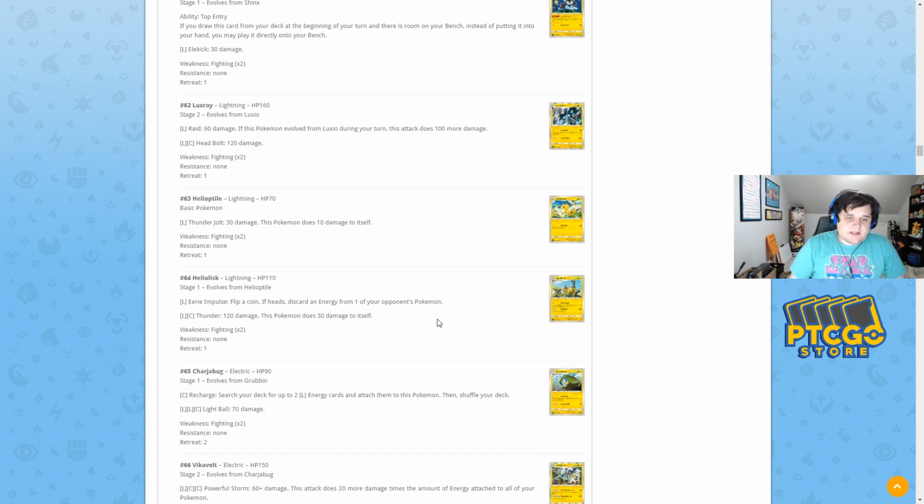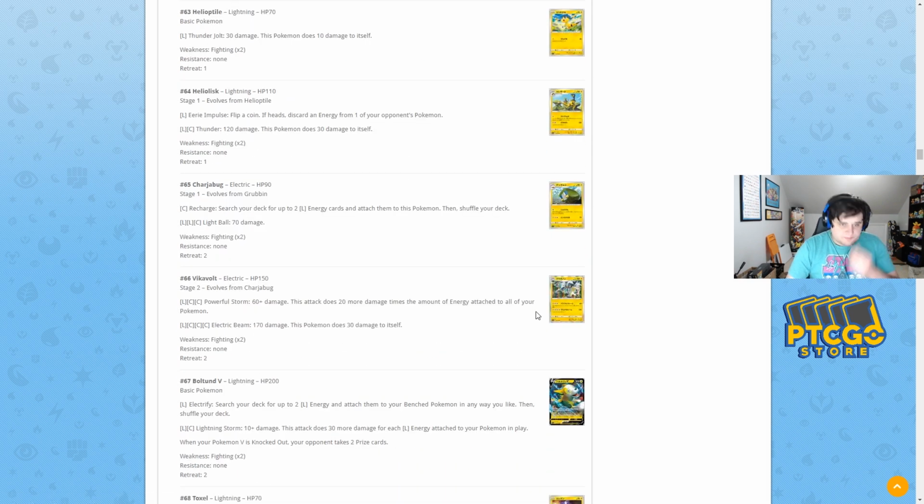Heliolisk, Eerie Impulse, flip a coin, if heads, discard an energy from one of your opponent's Pokemon. I'm going to go with bulk on this guy. Recharge, 2 lightning attachment, bulk here. And we got the Vikavolt. Let's see what this guy does.